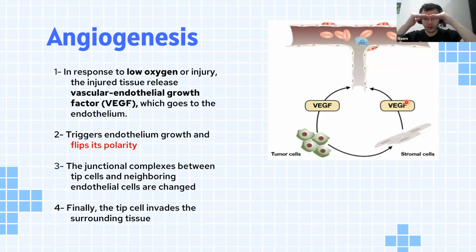Now when we want to open a new vessel, right? The apical surface will stop facing the interstitium before there's blood. And that shouldn't happen, never happen, because it will lead to a lot of complications. So subhanAllah, we were created in a way that angiogenesis, before it opens, it basically flips the polarity. So the apical surface will start acting as if it's a basolateral surface. It will start having the same proteins on its surface. It will start acting exactly the same as the basolateral surface. So it can start invading the surrounding tissue. Is this clear?